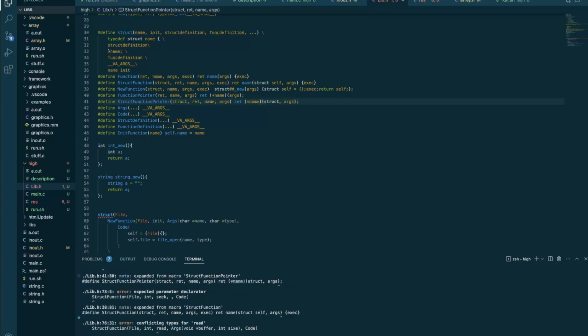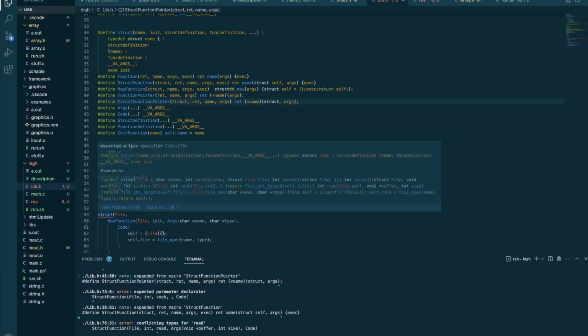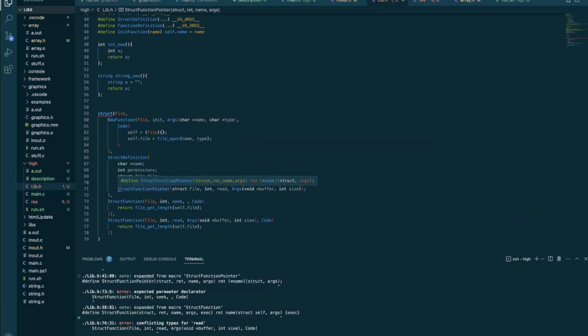So it still says expected parameter declarator. It's a struct function problem. Oh. I think in all fairness, if there's no arguments, we call it a function pointer, and then we give in the self.